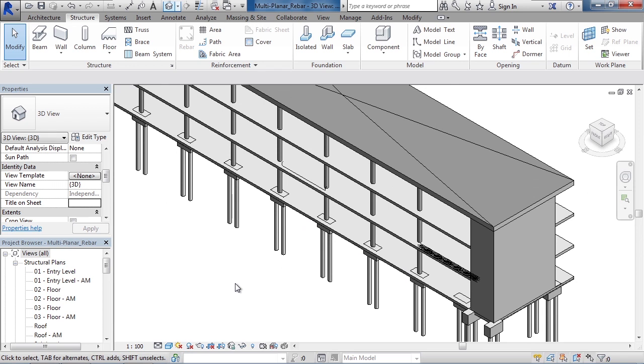So as a review, in this lesson, we looked at creating multiplanar rebar. Basically, where you draw rebar on one plane, and then it's copied to another plane, and then those two planes are connected. We did this using a beam as an example, where we drew an element of rebar on one side of a beam. We made sure multiplanar was activated, which Revit then made a copy of that rebar on the other side of the beam and then connected the two together. Lastly, we looked at it in 3D.